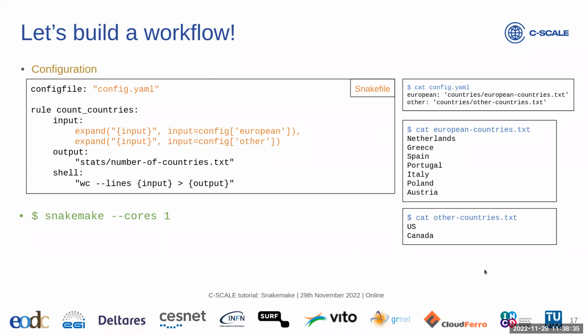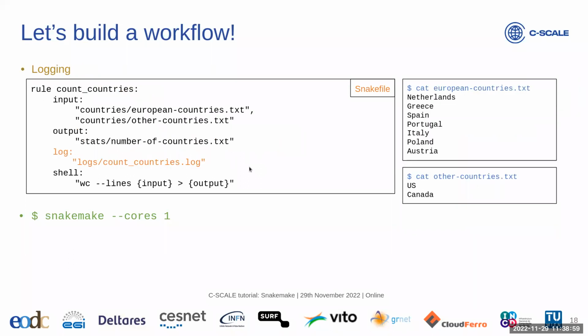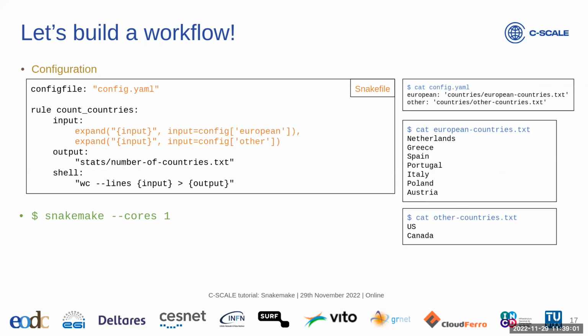And the expand command that you have in the input there, is that a bash or a Python or a Snakemake specific command? This is a Snakemake specific command. The expand, but this is a regular Python string where you replace this input with this input. Okay. Can it only be YAML or also JSON? Both, actually. Okay, very good. Excellent.